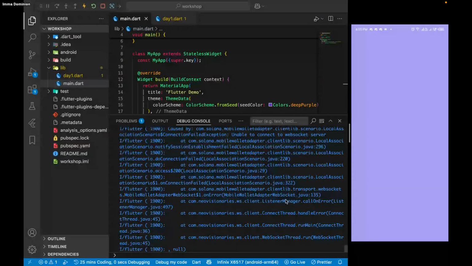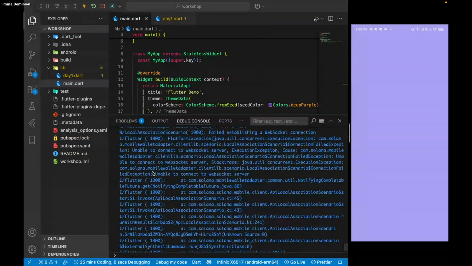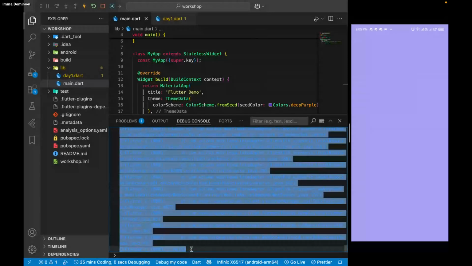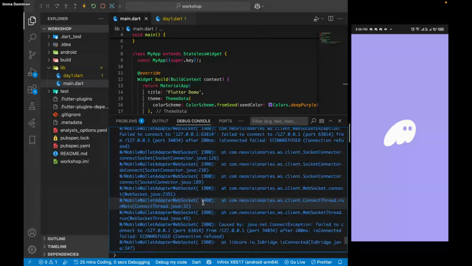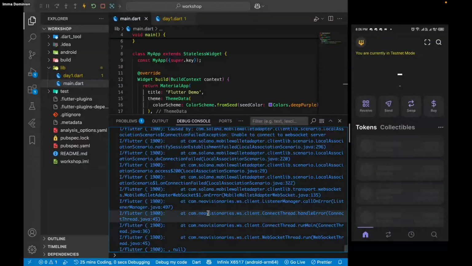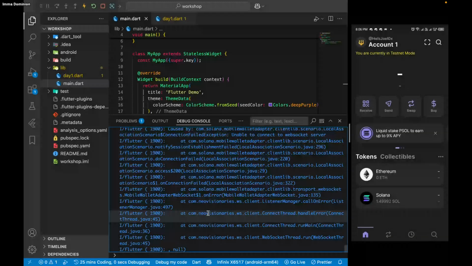I believe that these exceptions are normal because it's a WebSocket, so it's going to continuously be listening for connections, right? So once we have connected, the exceptions will just go away, something like that. So it should show a modal for wallets.